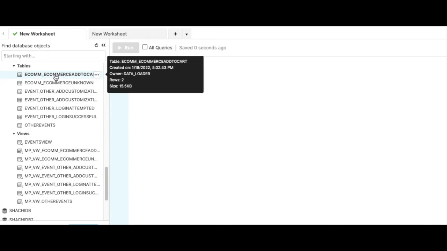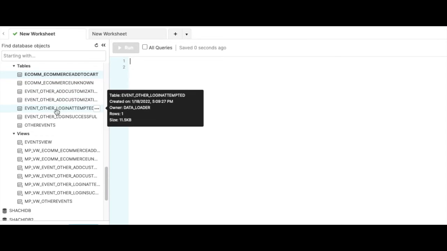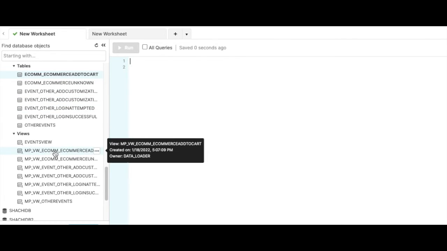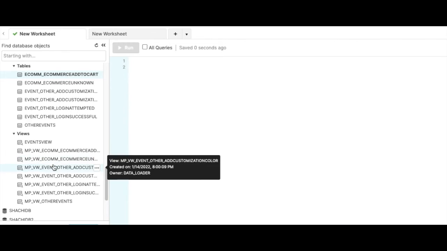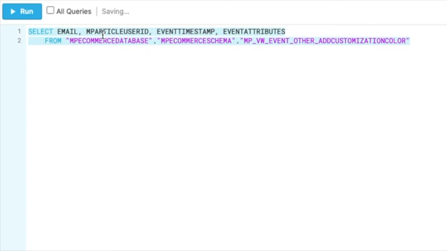Back in Snowflake, we can see that our integration is indeed successful, as each of the e-commerce events we sent from mParticle are now available to view and query within our data warehouse. Based on some research, our product team believes that customers who select red sofas have a high likelihood of making follow-up purchases. Let's write a query that will select the email, mParticle user ID, and a few other data points from users who meet this criteria.